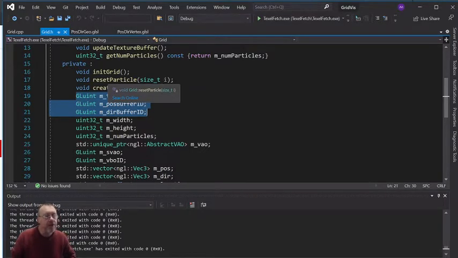So this is a really efficient way of passing large amounts of data into the GPU for reading, and it's a very easy read-only sort of process.